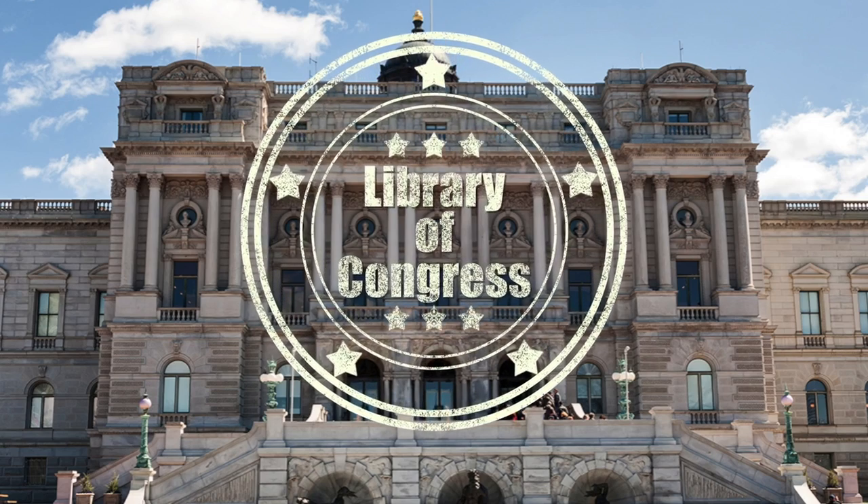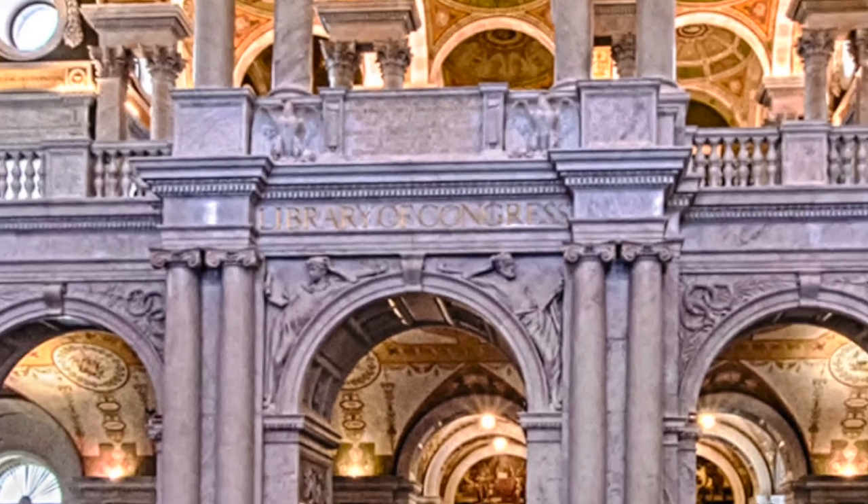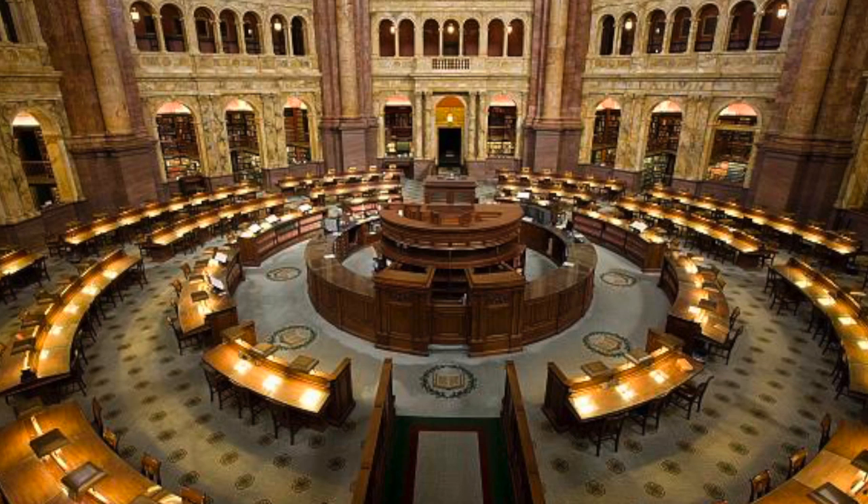Number one is the Library of Congress in Washington, D.C., USA. It was founded in 1800, right after the discovery of America — I really like how they were just like, okay, this country has been discovered, now let's figure out where we're going to put the library. This library is awesome. It's open to the public, and few people know this, but you can actually get a library card from the Library of Congress. The Library of Congress claims to be the largest library in the world, not necessarily because it's in the biggest building, but because of the amount of books it holds. And get ready — 24 million books. Mind blown.